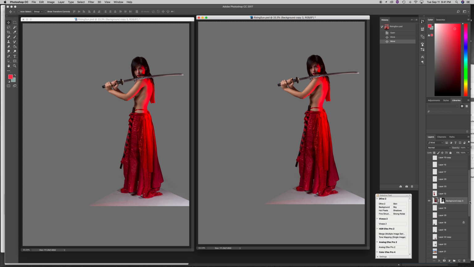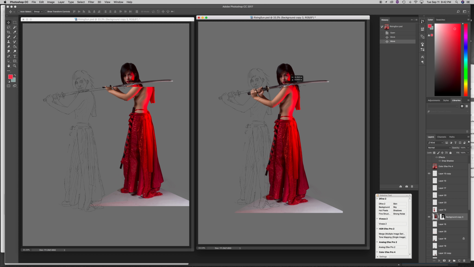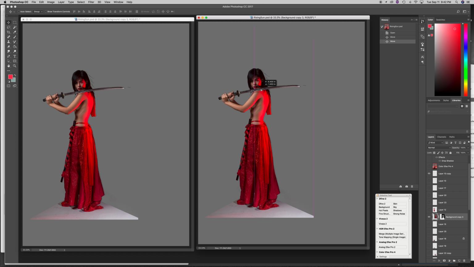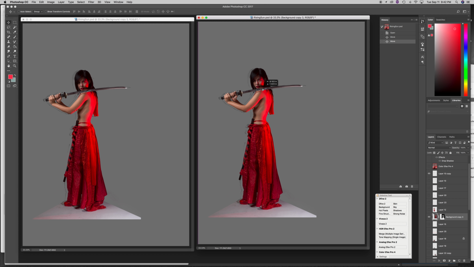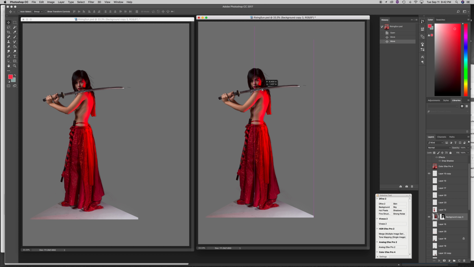And then the next thing I do is, let's see if I can find it. So right there is the trace. You can see that I just drew this in. So at some point I had this lined up so that it was right over her, and there I copied it and got the outline the way I wanted it. But obviously I didn't want to take the photo in. I wanted to paint that.